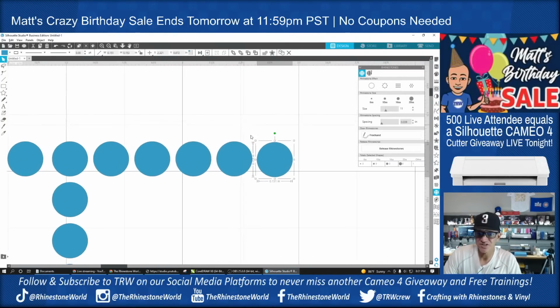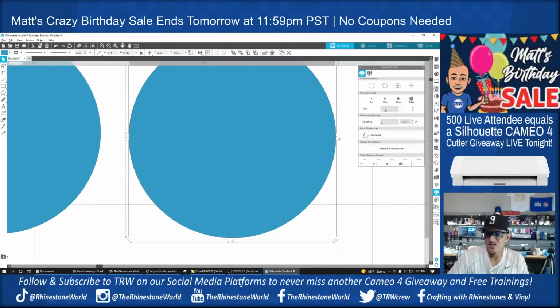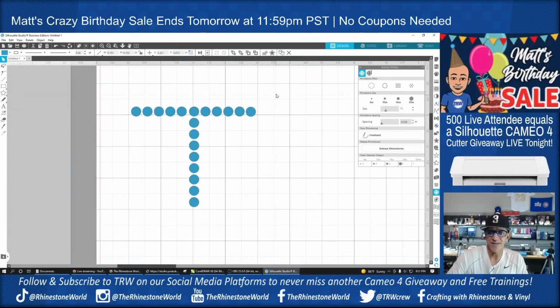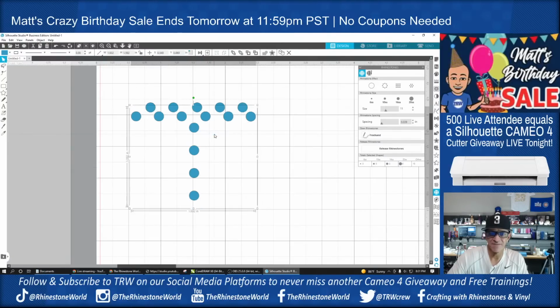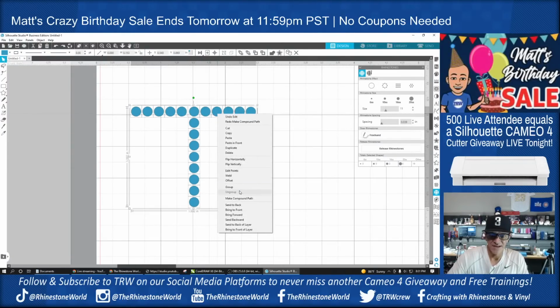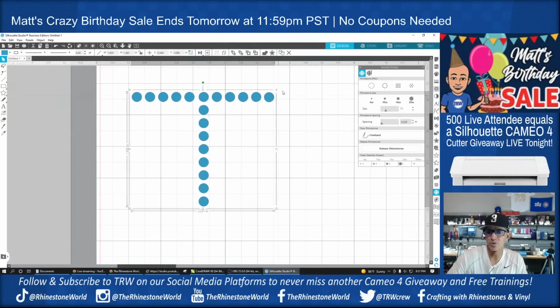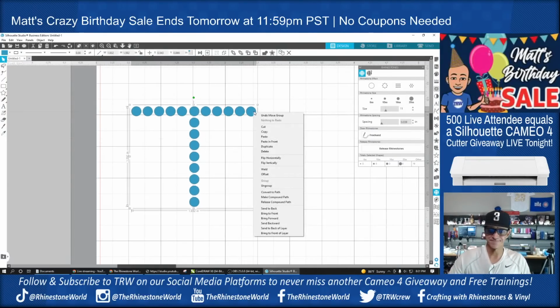I'm trying to pay attention to some of the questions as they come in here. So you can see this is edge to edge. So I really am at the 0.53 right now. So once I feel that's on the edge, what I'll do is come over here and, oh, sorry, not make a compound path. If I group those together and shrink it, it's still going to move those stones and keep them that same size. Adjust the height and width after. Okay, so watch this.